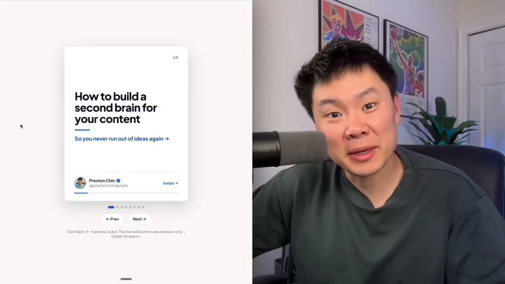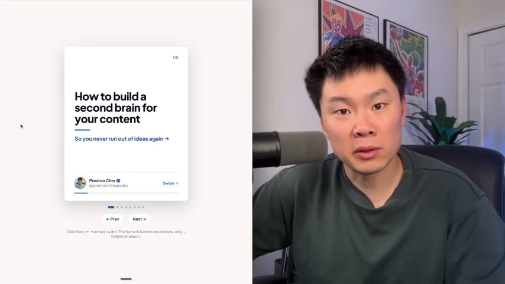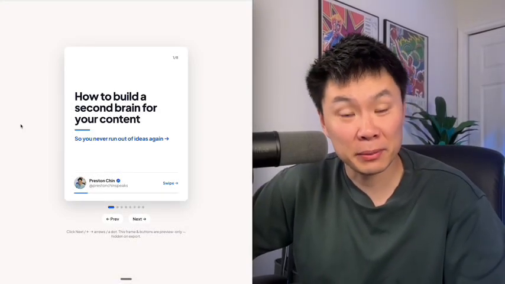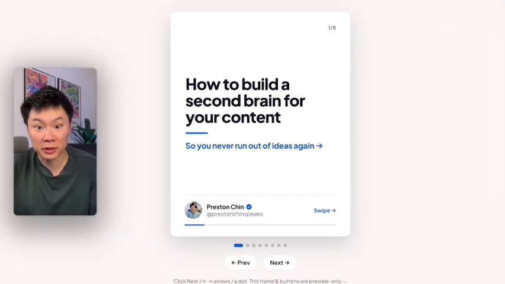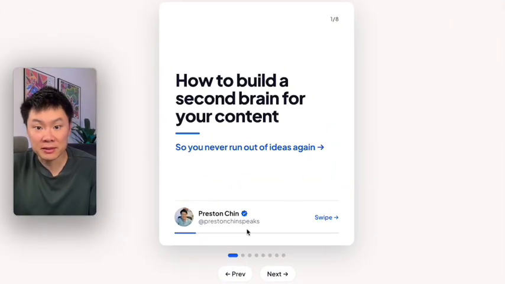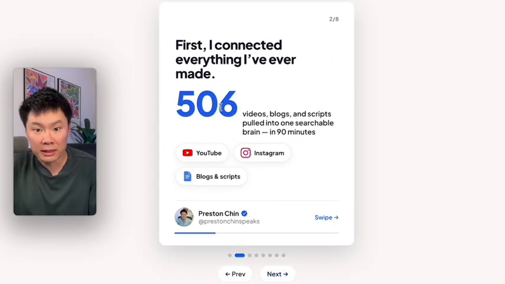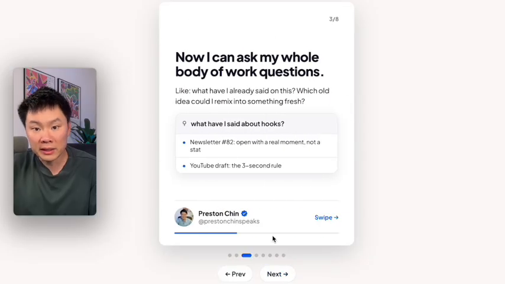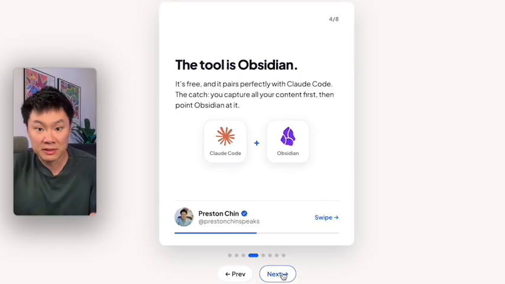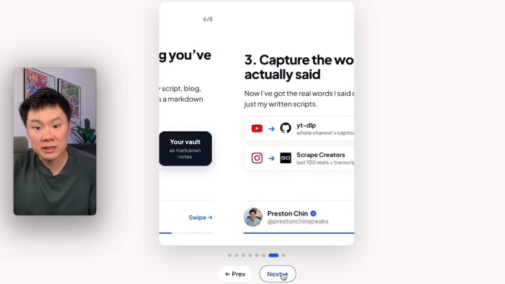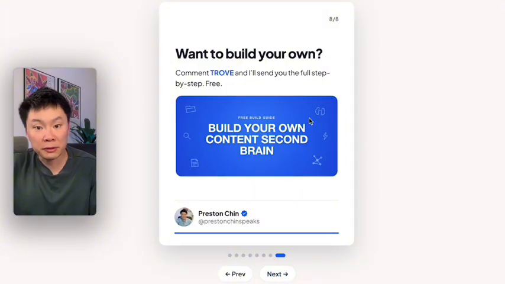You can create Instagram carousels automatically with Claude in order to grow new leads for your business. And here are some examples of what you can create. So this is how to build a second brain for your content carousel. You can see the clear branding below along with a progression bar, nice number callouts, clear logos as well. And what I really like are clear titles here and even these graphics that just pop a little bit differently from the standard text. And as you get to the end, I like to include free resources.